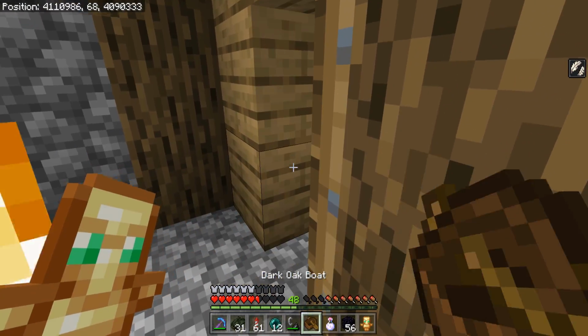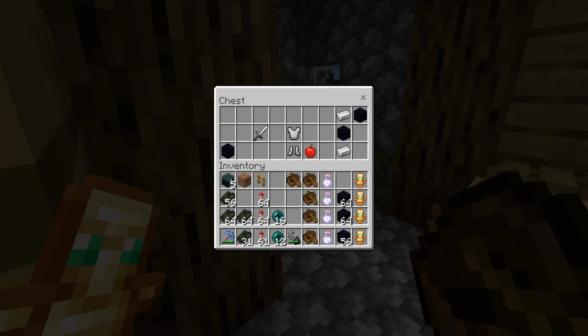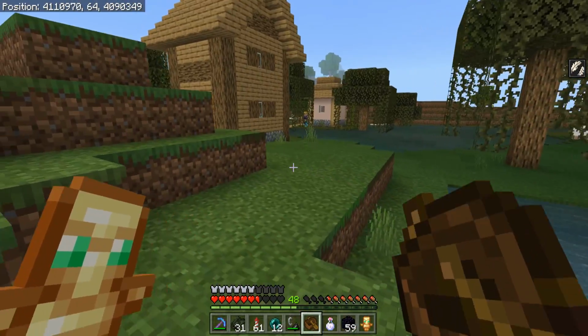There should be a torch inside of this room, though. Or sorry, there should be a chest in here. And then if we can open that, you can see that we have some more obsidian. I'll take that. And this is going to stack with the normal obsidian that we have. Yeah, this is crazy. There's a torch hitbox. Everything out here is very much starting to break.